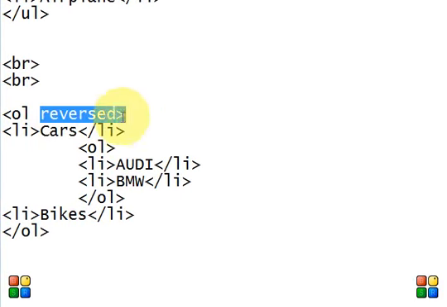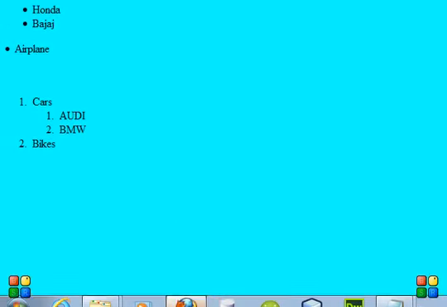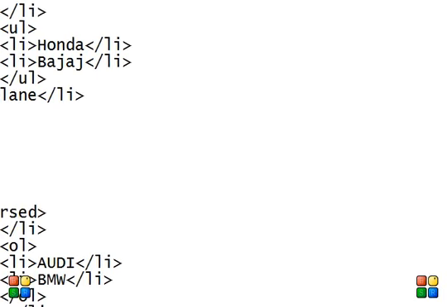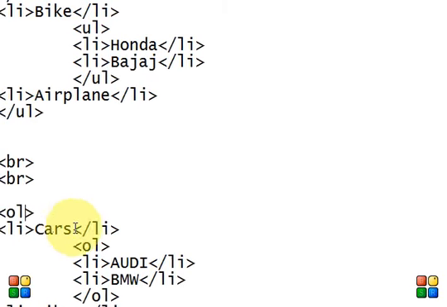This is not compatible with every browser, it is only compatible with Google Chrome and a few others. So just try it out. If it is working, press F5. Yes, it is working. So here we go, 1 and here 2, and this is in ascending order. So just remove the reversed. So this is the use of the reversed attribute.